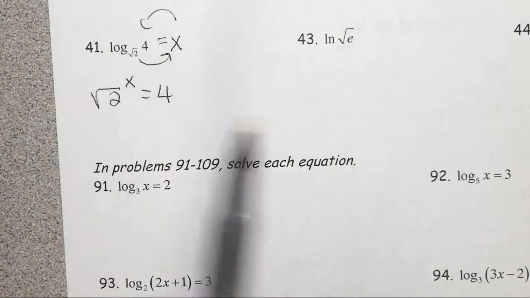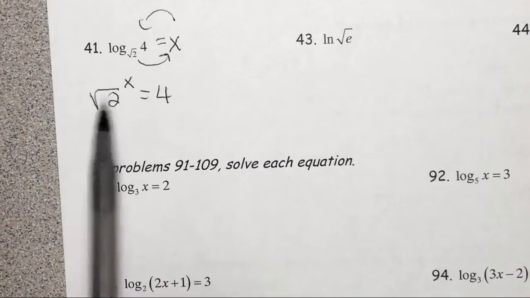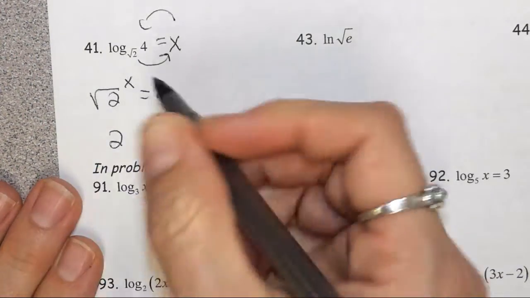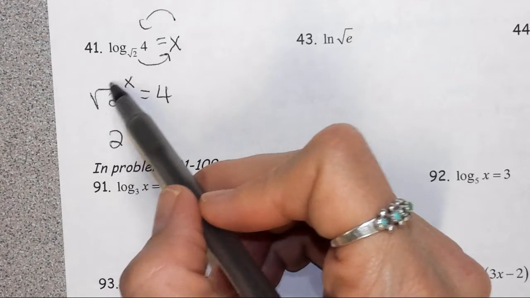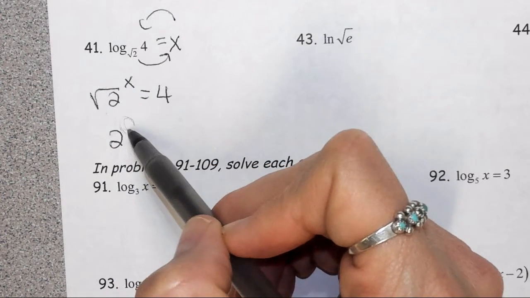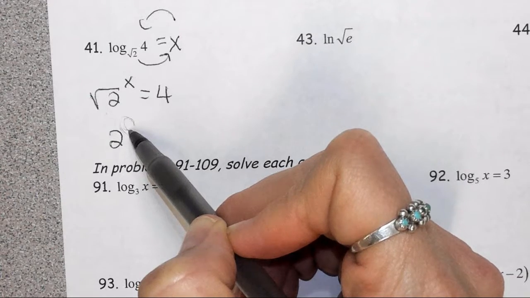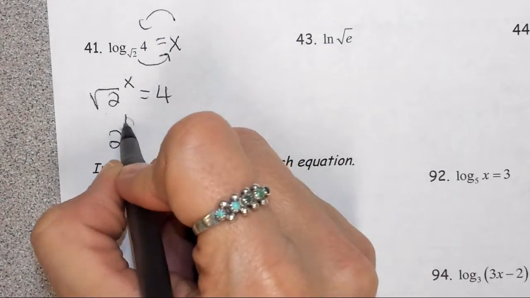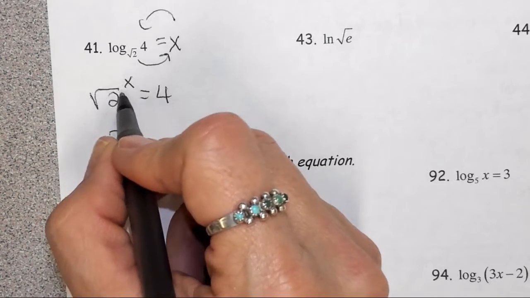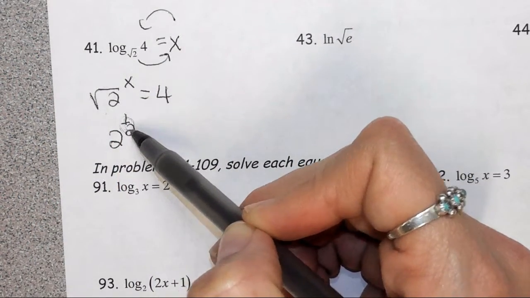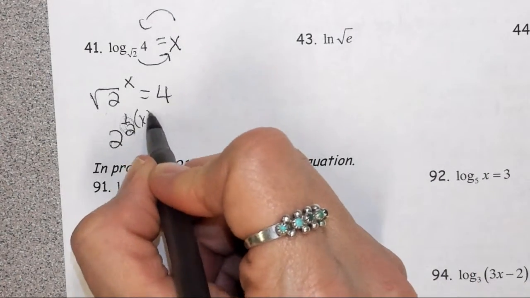Okay. So I need to have a base. One base. What's my base going to be? 2. What did we say yesterday? If it's a square root, what does my exponent have to be? 1 over 2. It's 1/2. So every time you see a square root, what is your exponent going to be? 1 over 2. And then I've got that x out here.